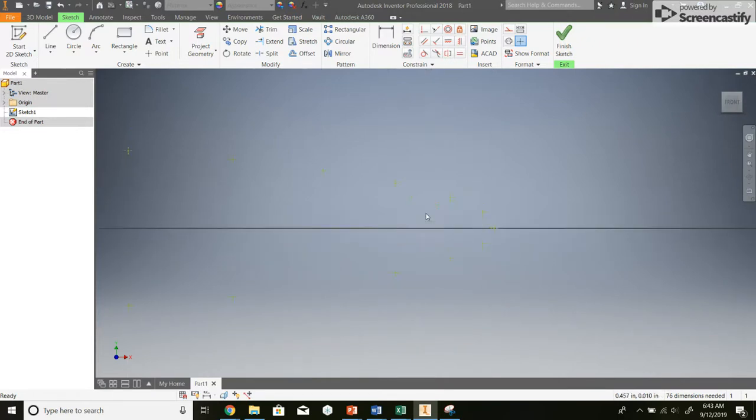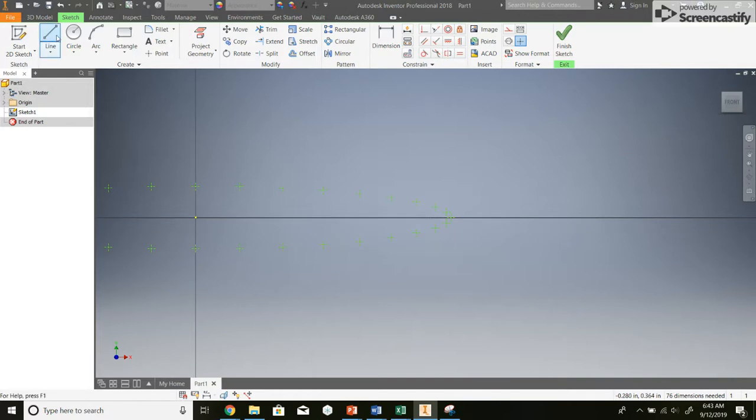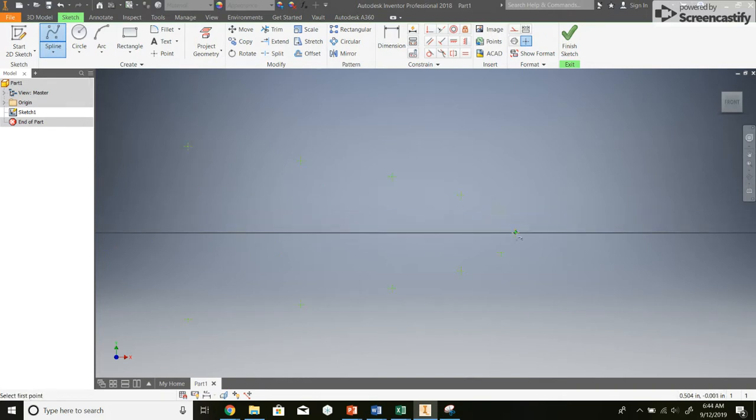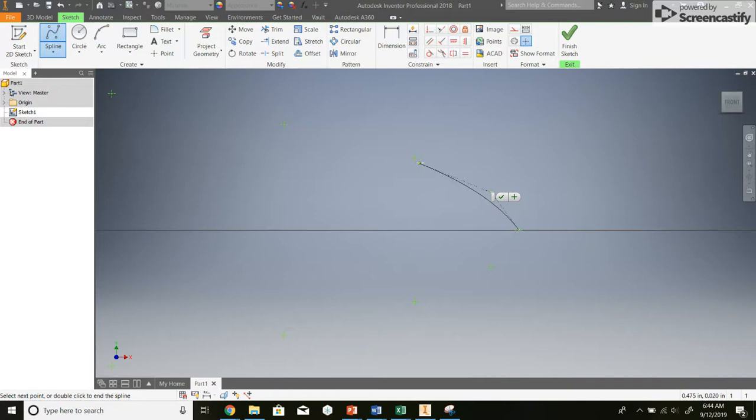Then it's just a matter of essentially playing connect the dots. But I don't want to use lines. I'm actually going to use a spline to give us a more smooth shape. So I'm going to start in the back corner and work my way around, dot to dot to dot all the way around this object. Pretty straightforward, not the most entertaining part of this task. Make sure you wait until you get the green dot and then you click.